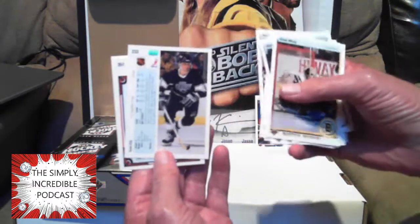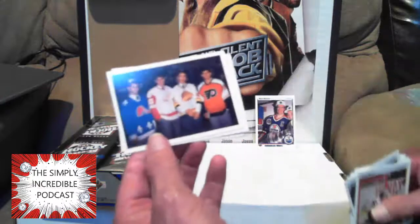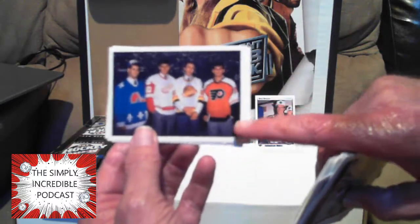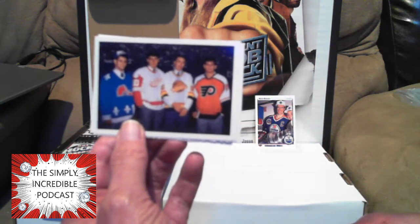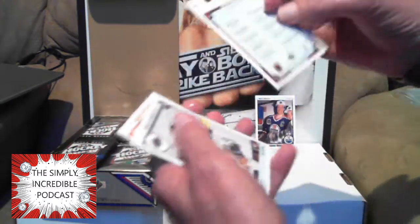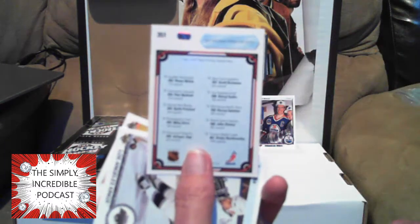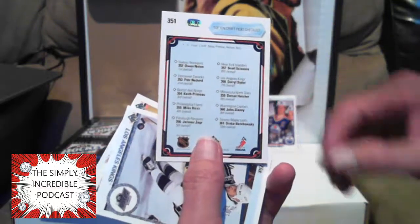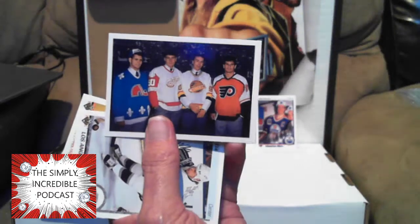I'm trying to keep them so they're good so everyone can see them. Oh, wait a minute. I'm wrong. Shocking as that may seem. They did have the Eric Lindros in the low numbers. Oh, I forgot. I could have sworn it was in the high numbers. It was for the up-and-coming players. Nope, the top 10 draft picks. But they were not allowed to have one of Lindros. So, that's how they got around it. There it is.